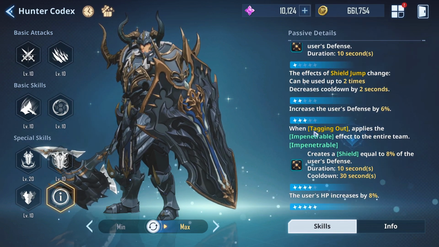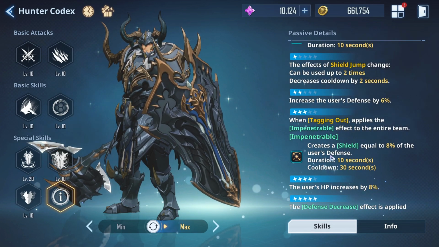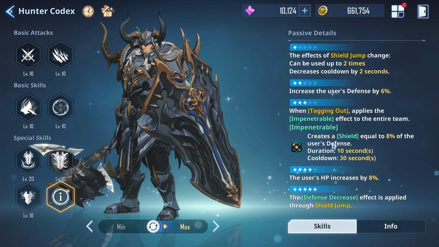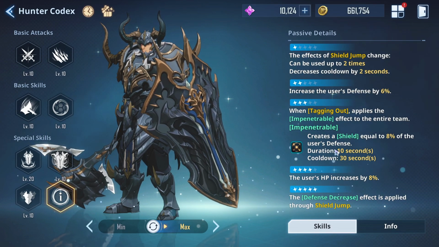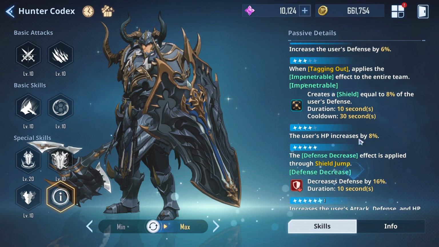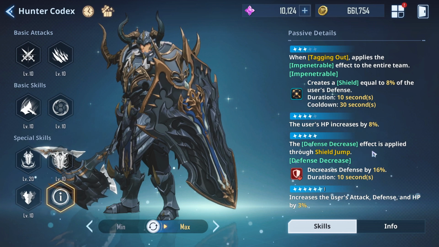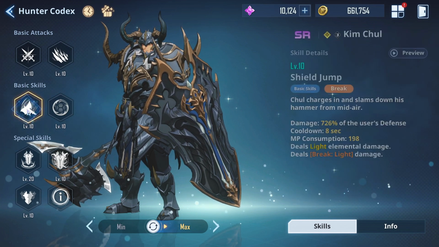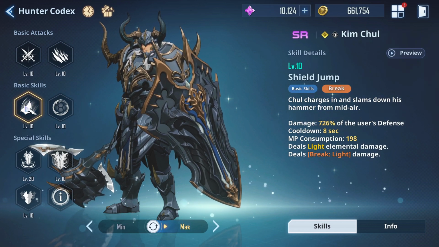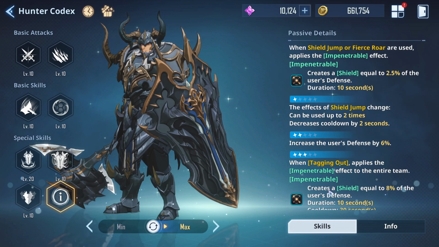Increases defense by 6%. When tagging out, it applies the impenetrable effect onto the entire team, so it now creates a shield for the whole team in correlation to the user's defense. So that's beautiful. And then if you +5 it, the defense decrease effect is applied through shield jump, so that's a 16% drop. So not only are we going to be there for break, but now we can reduce the enemy's defense. So yeah, duping out this character is pretty fire.